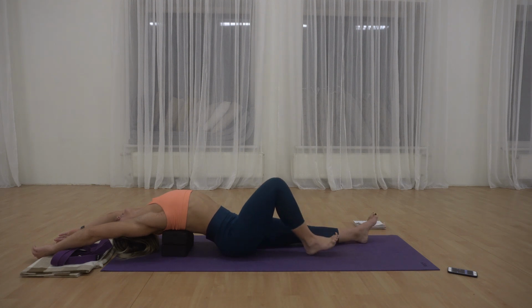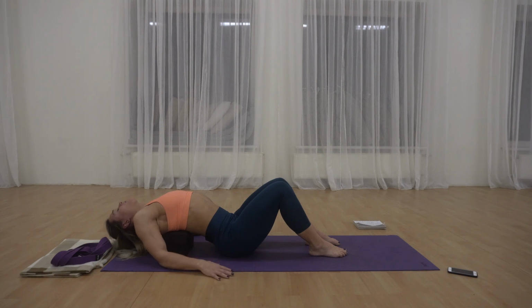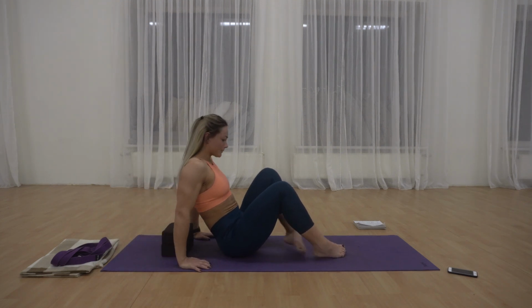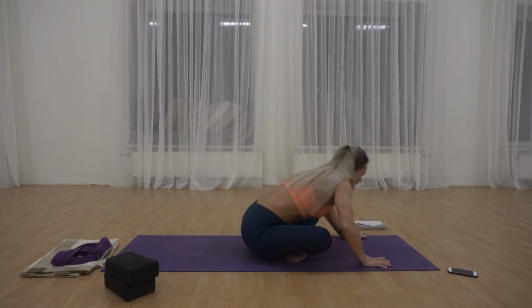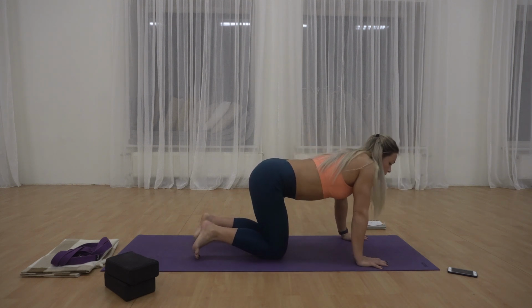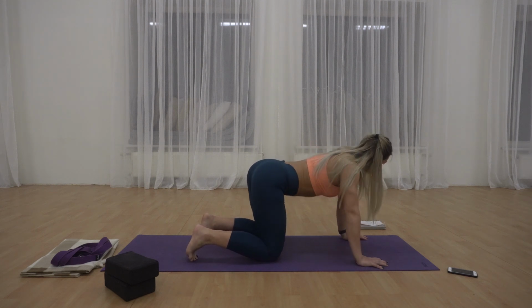Good, now we bend our legs. Tuck in your chin, slowly come up, cross your knees, and we go again into this position, and we move our spine a little bit, and the other way.